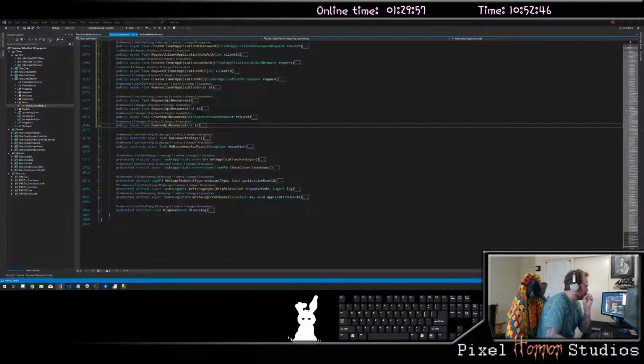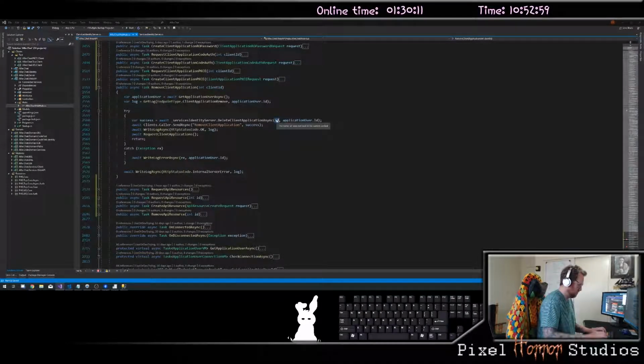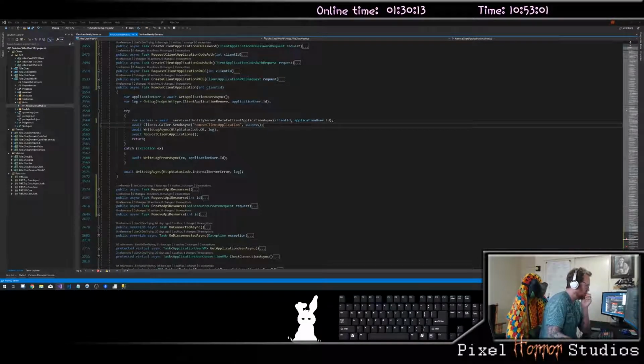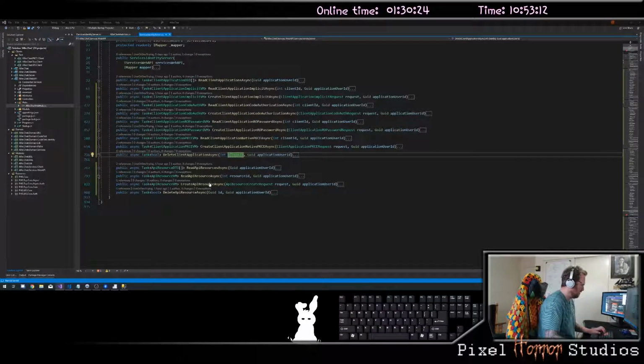And when we look at your remove client application, this is right. We want this to be an integer called client ID. And this is an integer here called client ID, as is this one called resource ID.